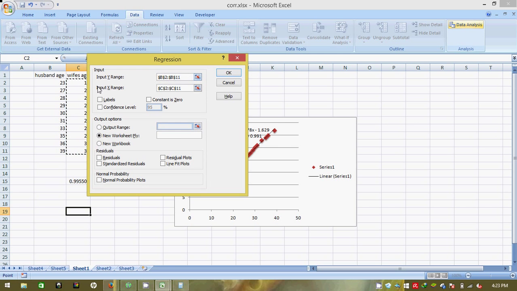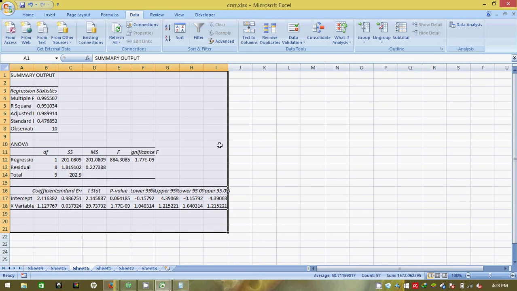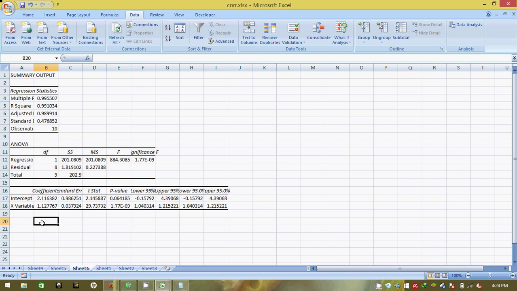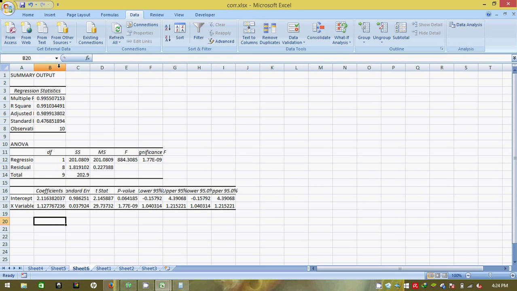This is B2 to B11 and C2 to C11. Now okay, and a new sheet will appear here. If you want to write the answer, you can easily see the coefficients.